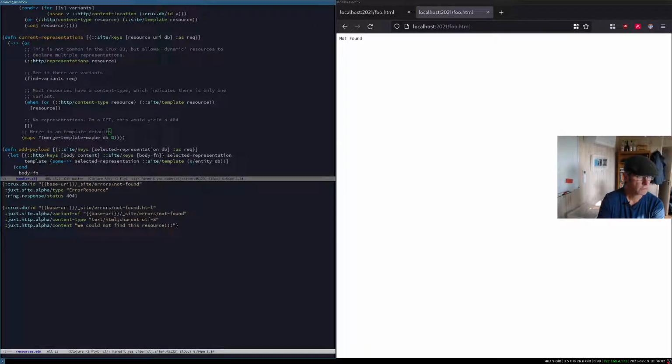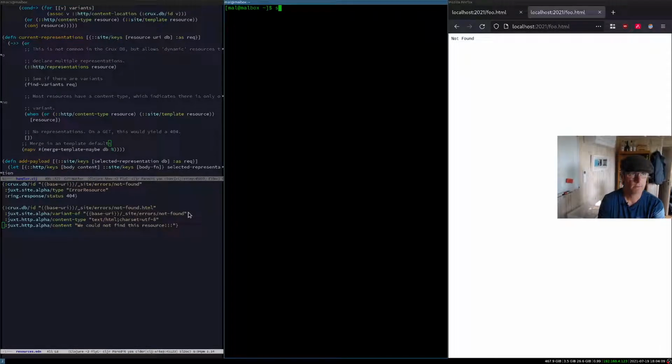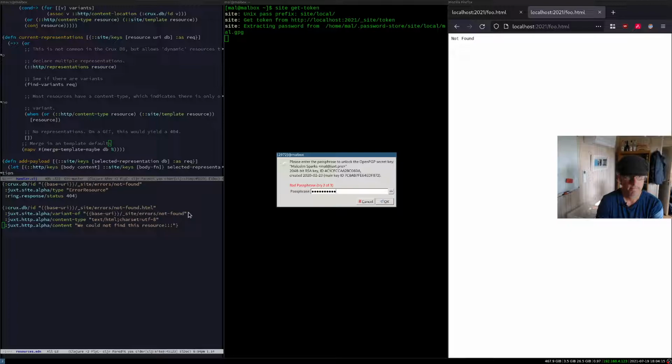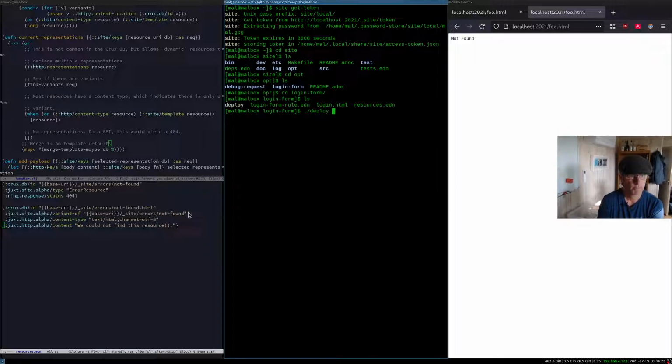Okay, so let's do that. We're going to bring up a terminal, get my token. Let me change into my opt directory, my login form, and let's deploy that.